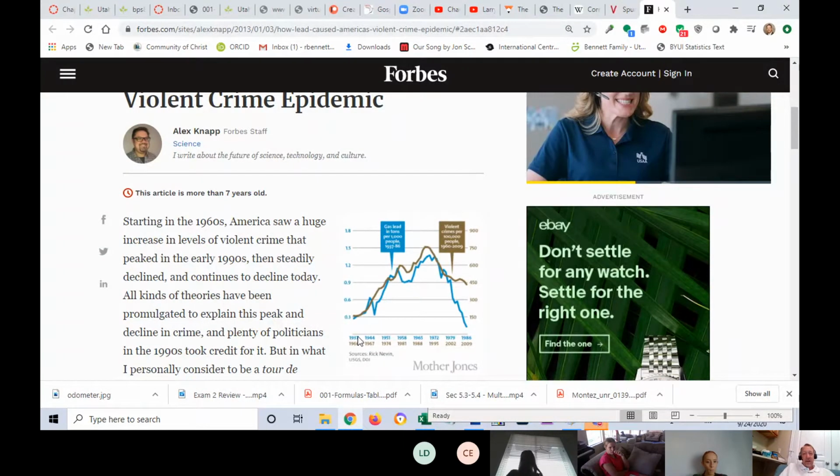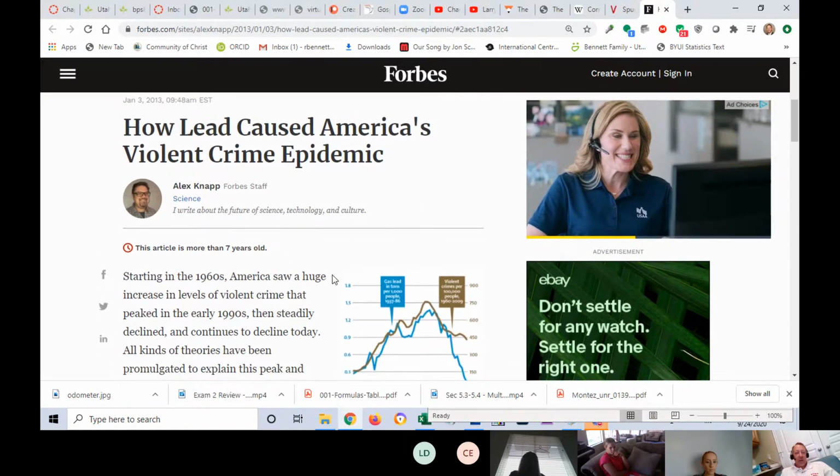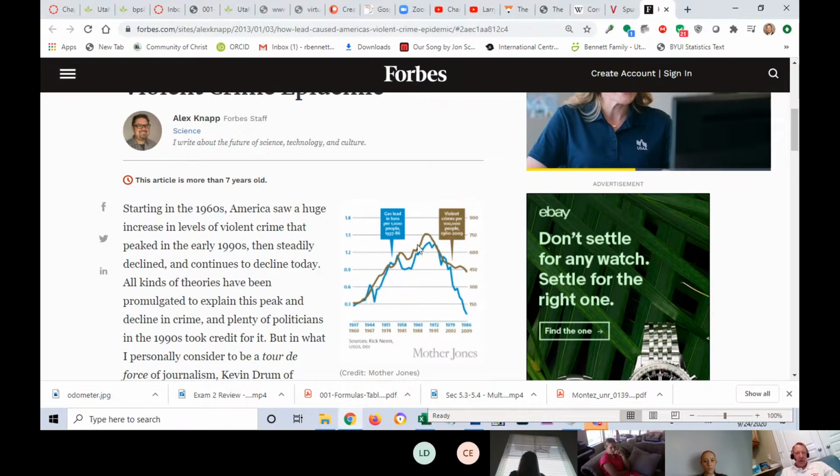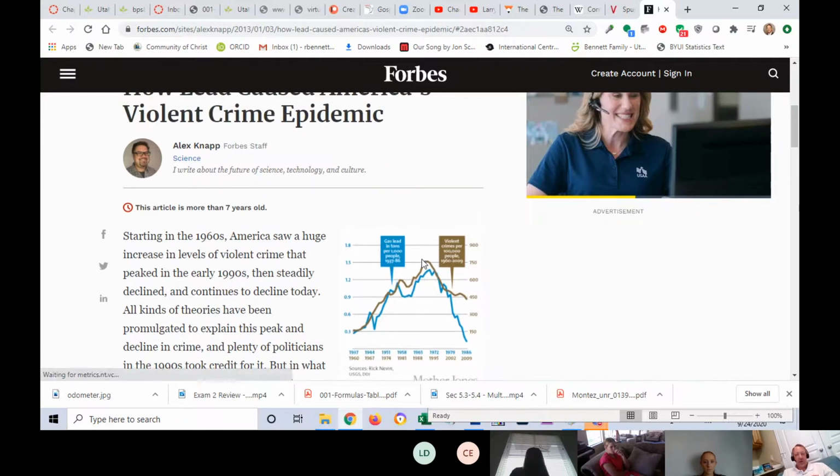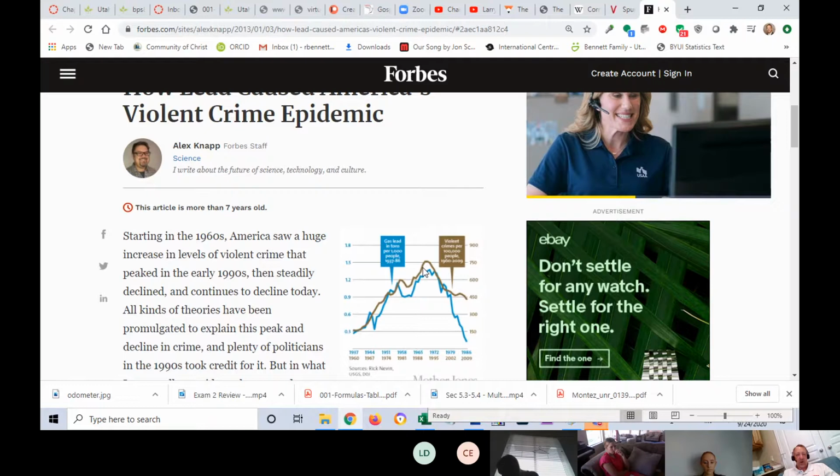There was a lot of violent crime from the 60s through the 80s, and one of the things they used was leaded gasoline, and they used lead in paint. So the crime rate increased as the leaded gasoline increased. Then around 1988 or so, they started using unleaded gas, and the crime rate dropped. Now, lead can cause neurological problems. That's been proven, so this could be a legitimate correlation: when we got rid of the lead, the crime rate went down. I think this is a good case where it does appear that lead and crime are related.